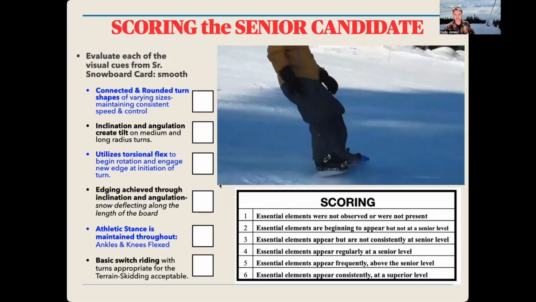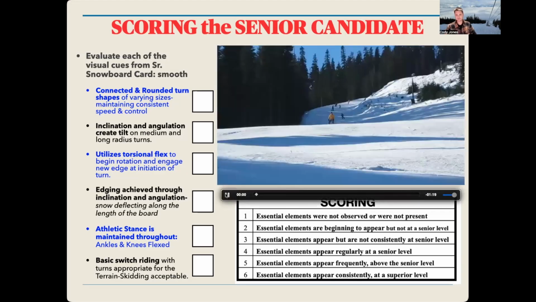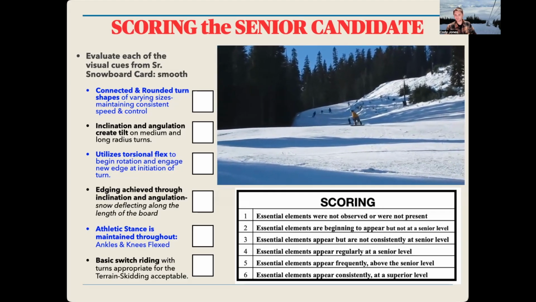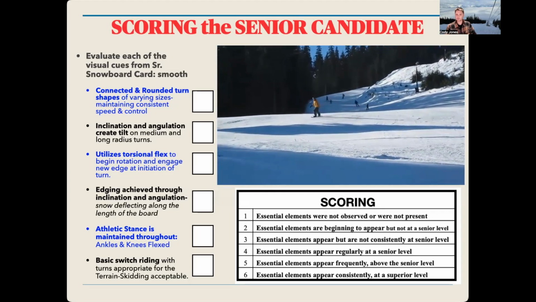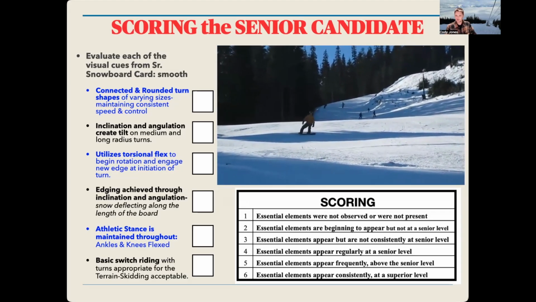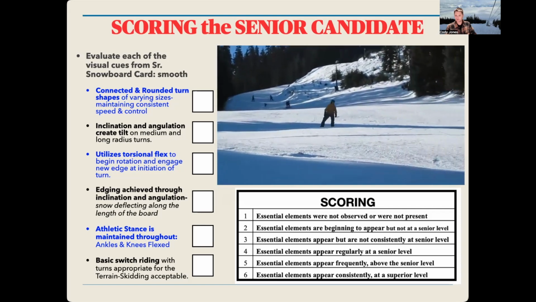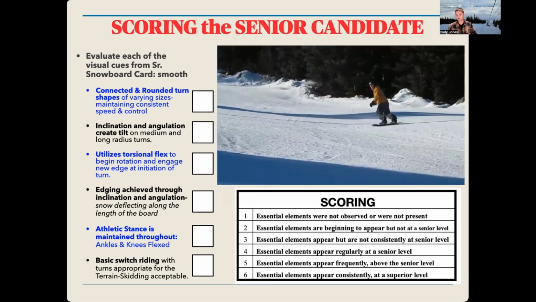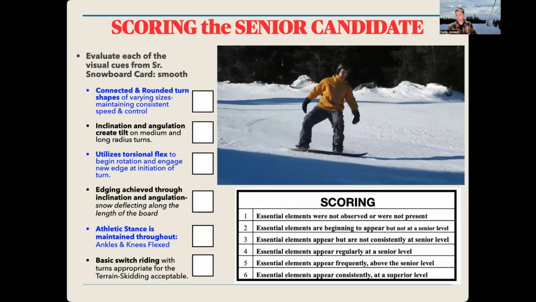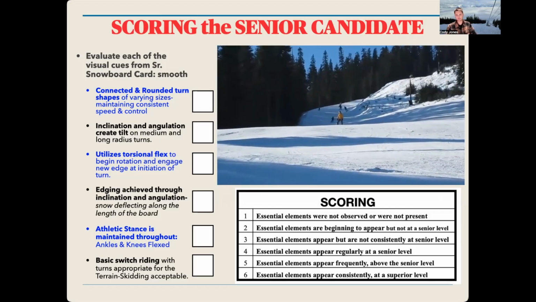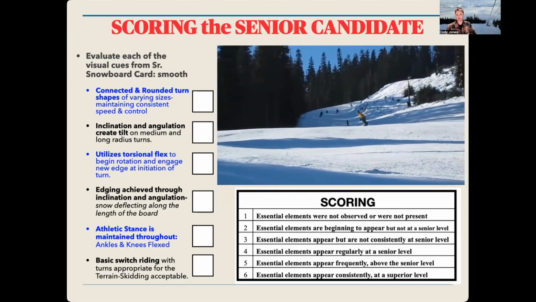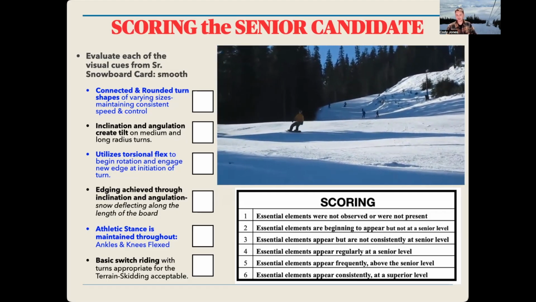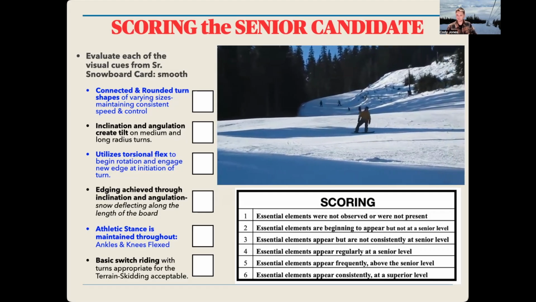Athletic stance. This is getting into that good flex in the ankles and the knees to let them get a little bit lower and have smoother turns. And they actually do have pretty good flex in their ankles and in their knees. You can see that there's a few points where the snowboard might have a little bit of movement in it, but it doesn't translate up to the upper body. We're not seeing a lot of chatter. So I actually think that the stance in this rider is at a 4 at senior level.